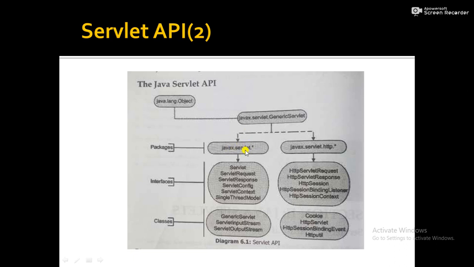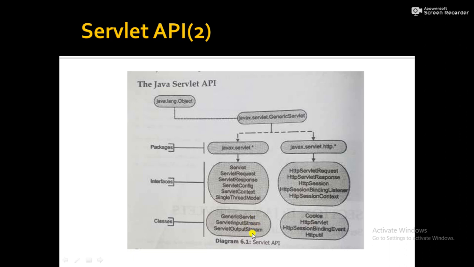That package also includes the classes ServletRequest and ServletResponse, which are used for communicating with the host and the client. Then it includes ServletInputStream and ServletOutputStream, used for communicating with the client to get the input and to send the output.